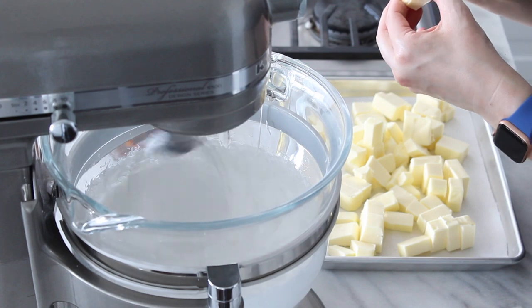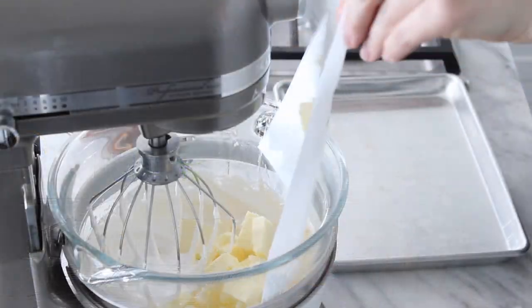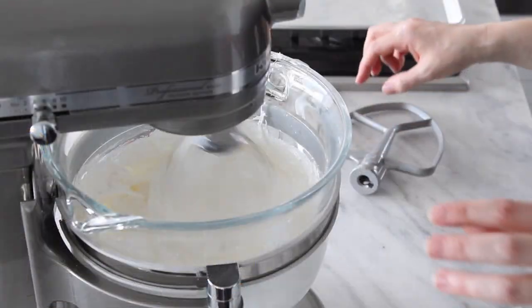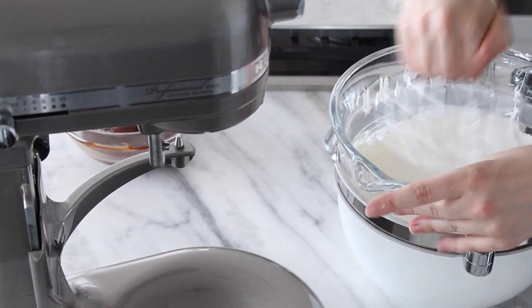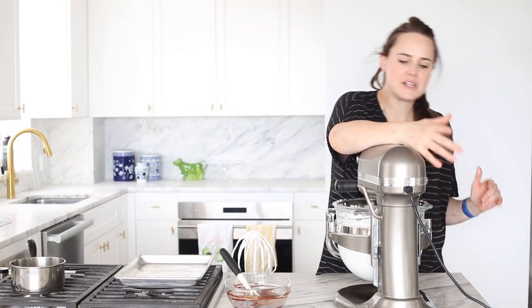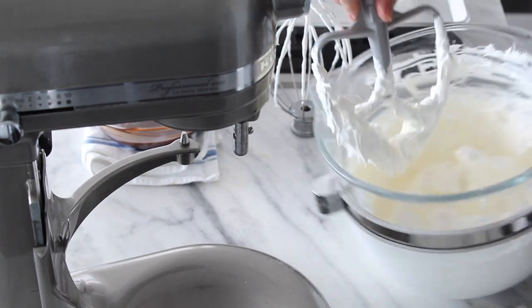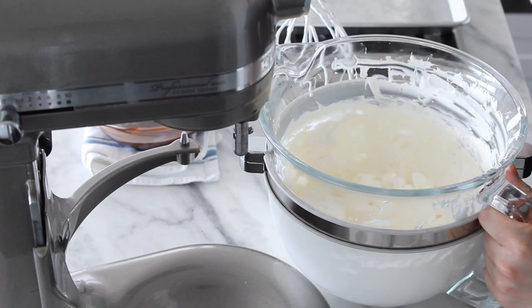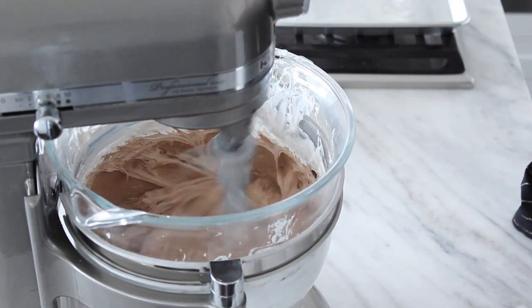My butter is soft but a little bit cool. I'm going to go ahead and start throwing it in there and add the rest of it. Now that most of the butter is in, I'm going to switch to the paddle. You want to incorporate your butter with the paddle on medium-low speed — you're not trying to add air, just working the butter into the meringue to bring it together. Our buttercream seemed a little soupy, but I let it continue mixing and it came together. I like to add my chocolate all at once at medium-high speed — you want to get all that chocolate in before it has a chance to change its mind.